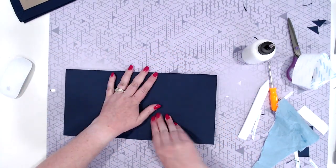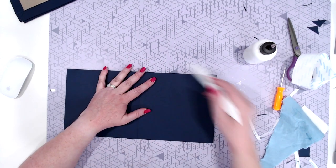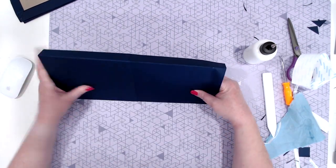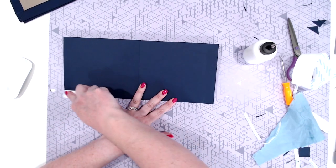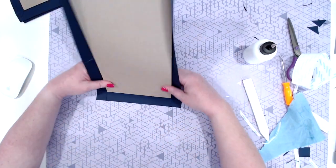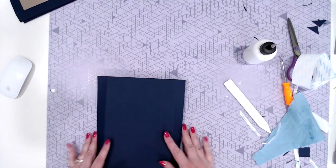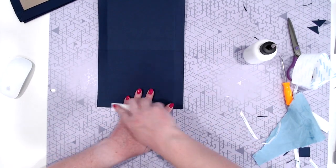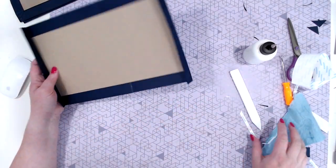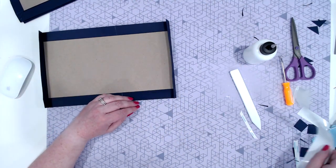You're just going to use that chipboard to help you fold. And believe me, this is so much easier with this cover style. I cannot thank Tammy enough for coming up with this because it's so much easier. And I feel like you end up honestly using less paper because, and this is the sad part because I'm an accountant in my day job.